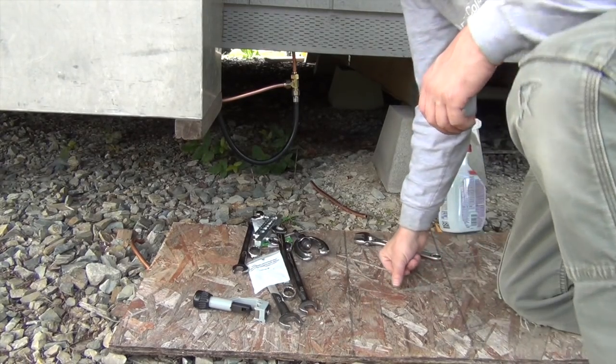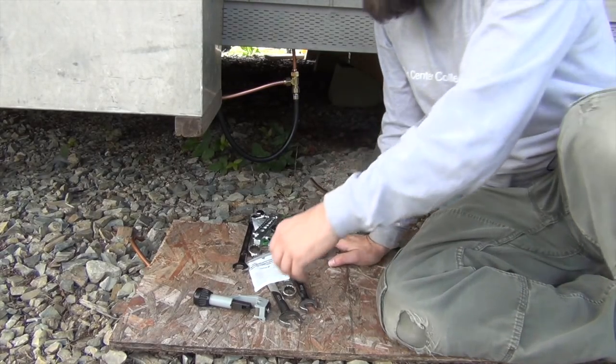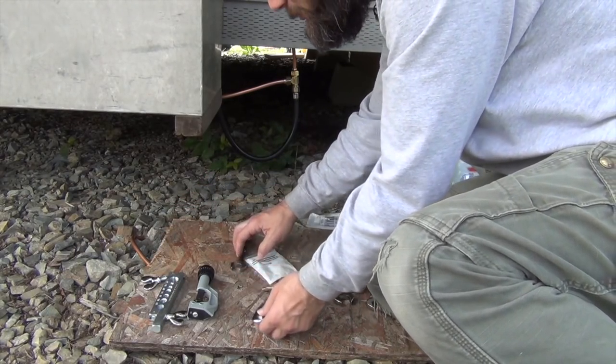Okay, so here's the tool setup. I'm still trying to figure out the right audio gains for this thing. This mic goes hot every now and then, but here are the tools I got for this project.